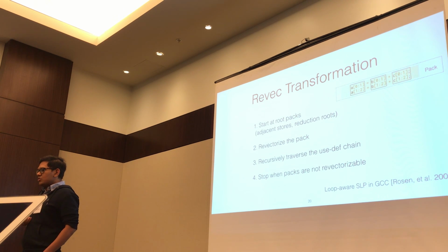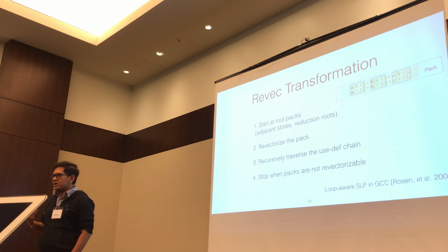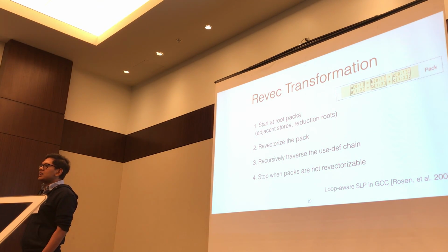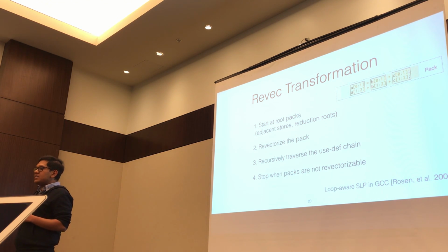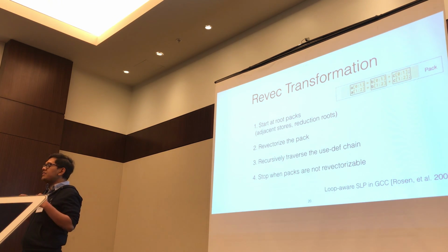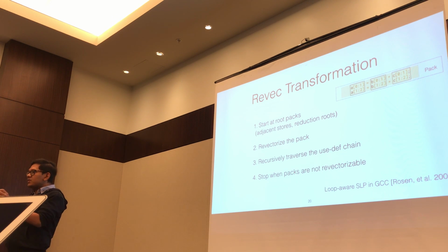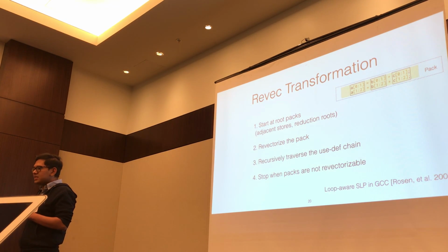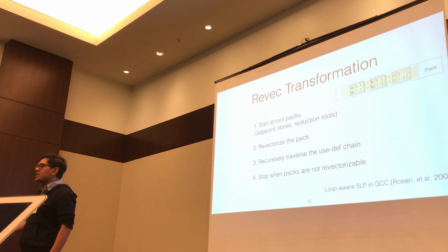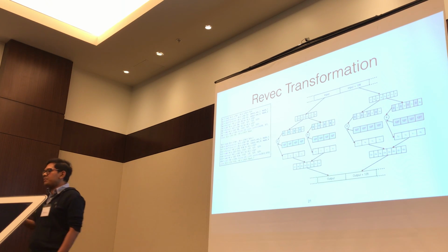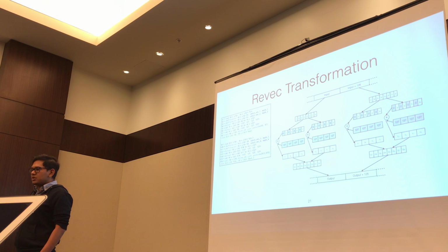Okay. So if I summarize Revec's transformation, it's similar to what's there in bottom-up SLP work. We start at a root pack. This can be adjacent vector stores or vector reduction roots, and then we revectorize this pack. That means we retarget it to a higher vector width, and then recursively traverse its operands and try to revectorize those operands as well. And we'll stop whenever we are not able to revectorize a particular pack. Okay, so we'll apply this simple technique to our code example.